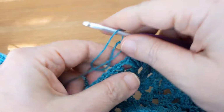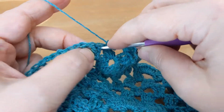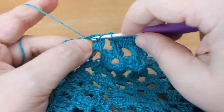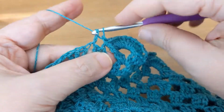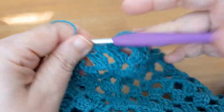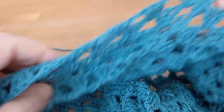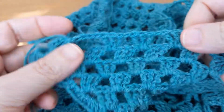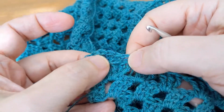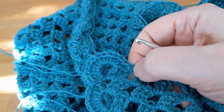And then we will work a single crochet into the next chain space. And then back to 8 in the next chain space, and we'll continue with that until we get all the way down to where we started. And we're going to slip stitch into the first stitch, but I'll meet you back there and we can do that together. All right, see you in a second.